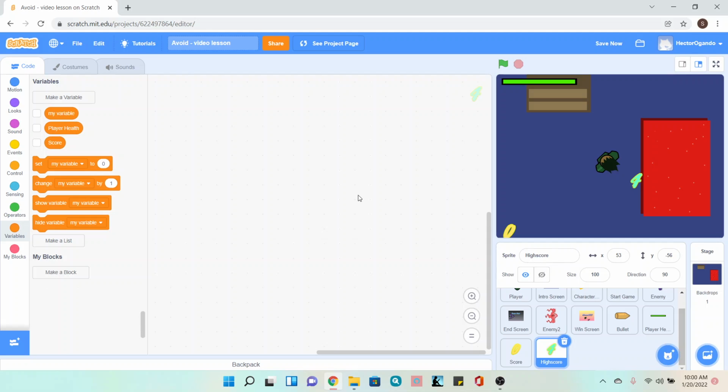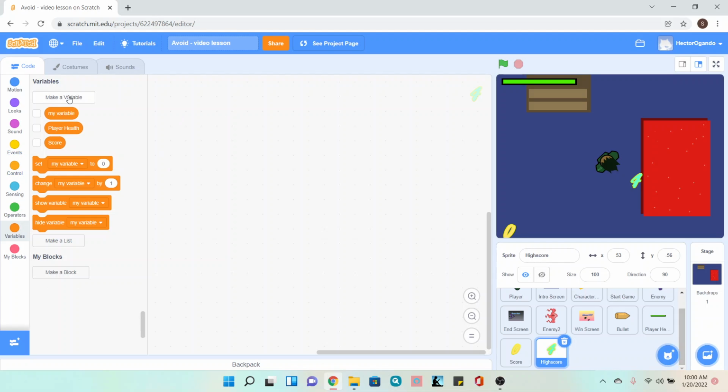Hey guys, so the next step is going to be creating the Highscore code. To begin, we actually need to first add code to make the Highscore work before we give the code to show how the number art should look like. So first we're going to go ahead and code that.